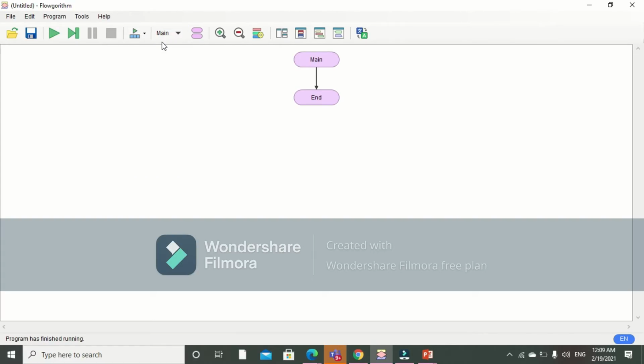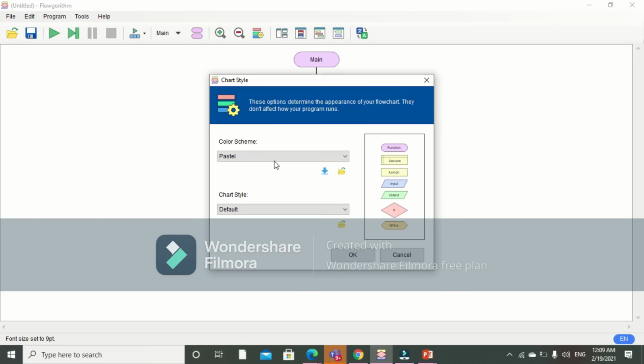Here you can choose the speed of the program when it runs: fast, medium, or slow. The add functions I will tell you later, these two, when we start, otherwise you will get confused. This is zoom in, zoom out, you can zoom the screen in or out. There is the chart style, which type of chart you want.